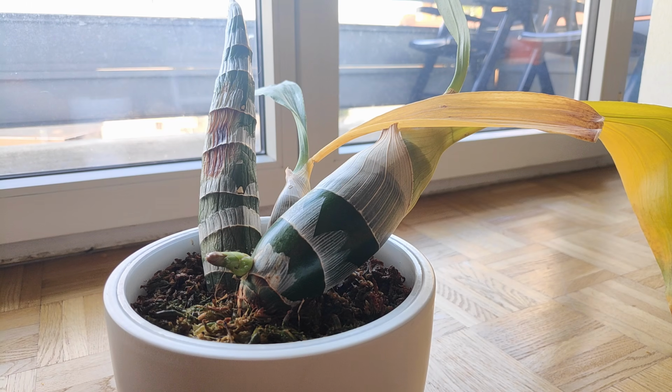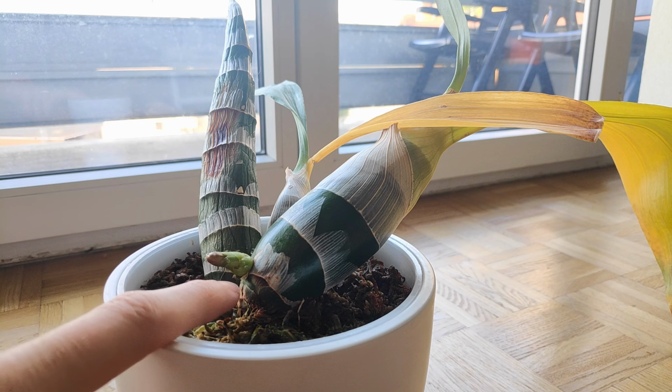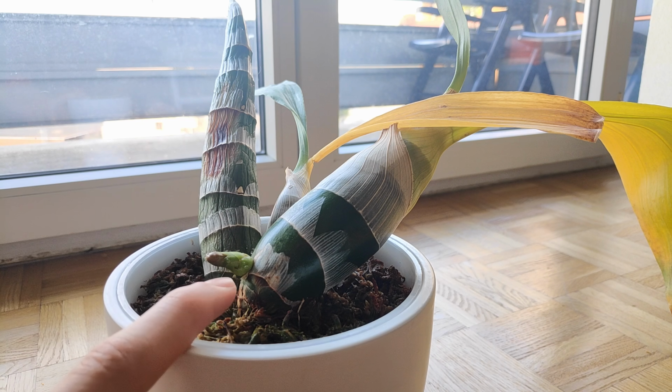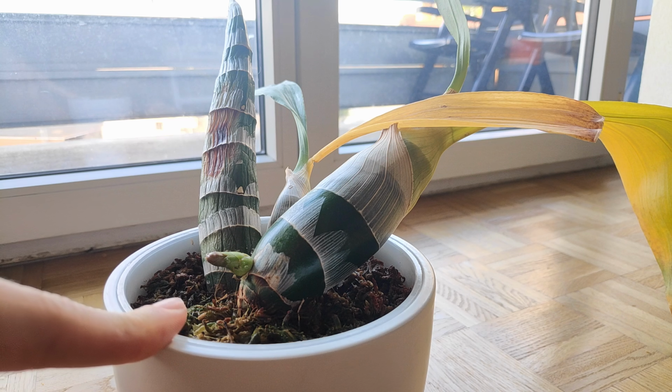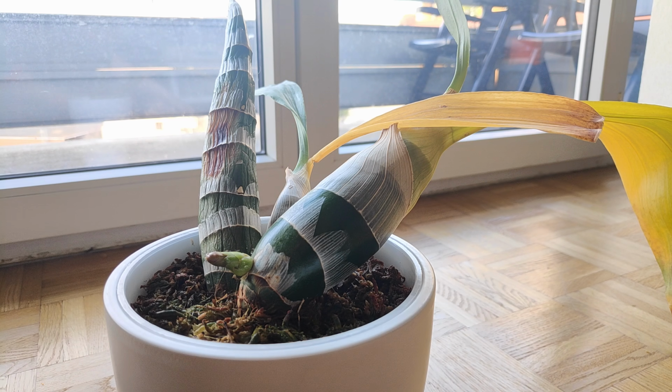And ending on a good note, this is my Fredclackeara After Dark, and as you can see, there's one fat flower spike forming right over here. So I am thrilled about that, because I was kind of worried that my Clowesia and my Fredclackeara weren't going to flower this year, because it is January. So January, February, this really is the time for them to flower. And I hadn't seen any sign of it yet.